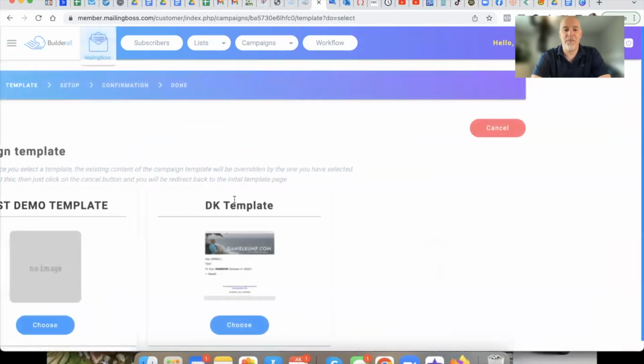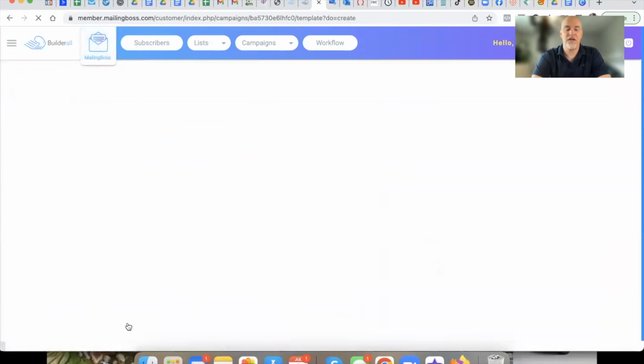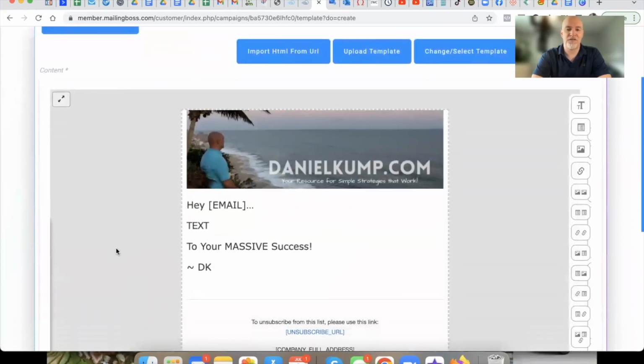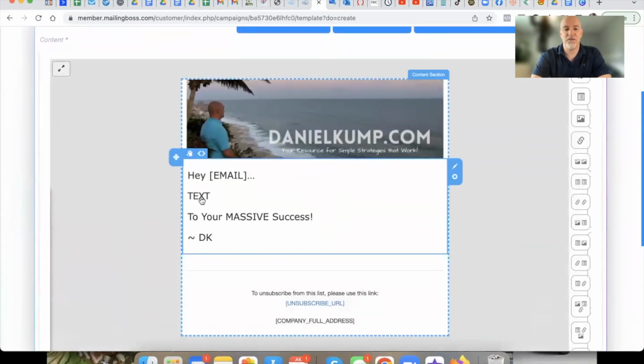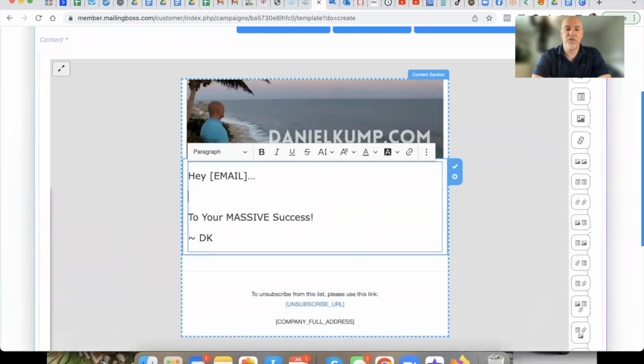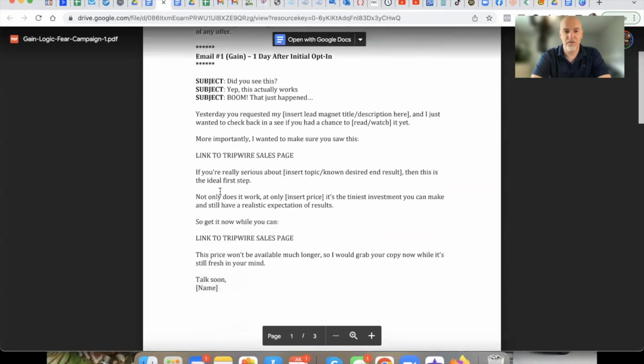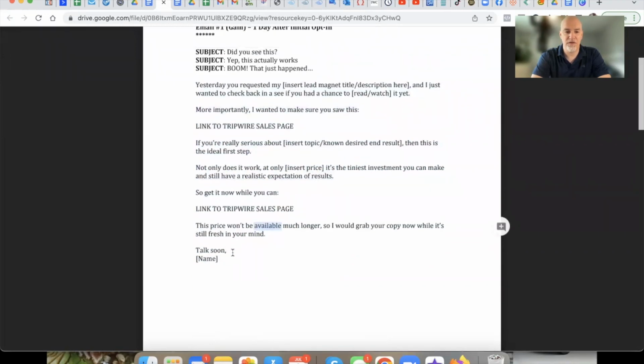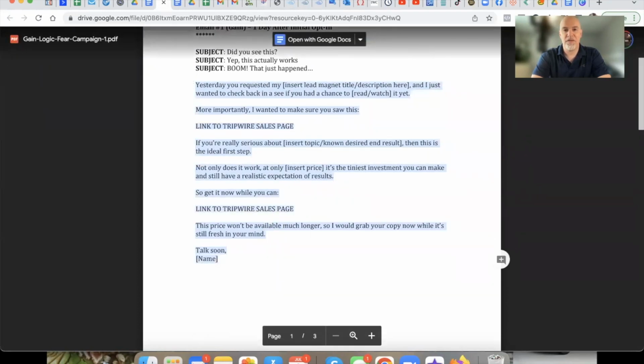Okay. Template. What are we going to do? We're going to go grab our demo template that we made. This is where this comes in handy. This is why I talked about creating the stuff ahead of time, man. So boom, there you go right there. So now we're going to go in here and grab our swipe. I'm going to have to change this around a little bit. Let me just make sure I can grab most of this. Okay. I'm going to copy that.